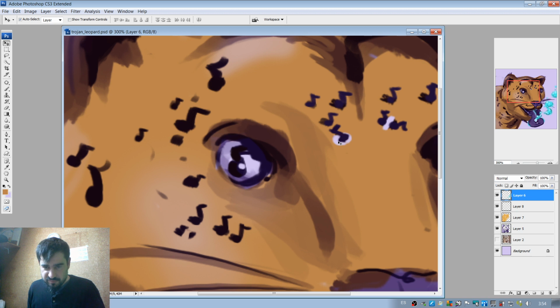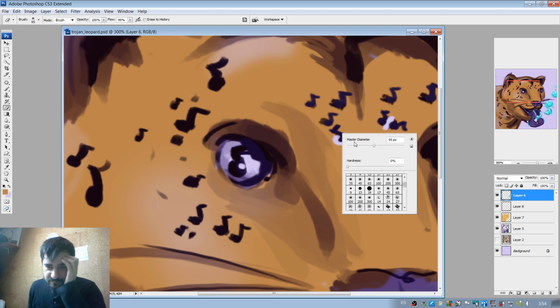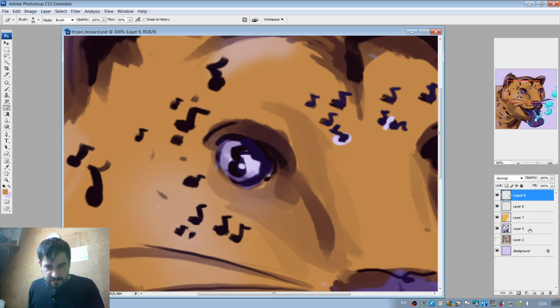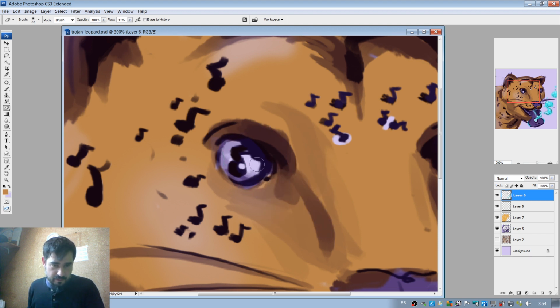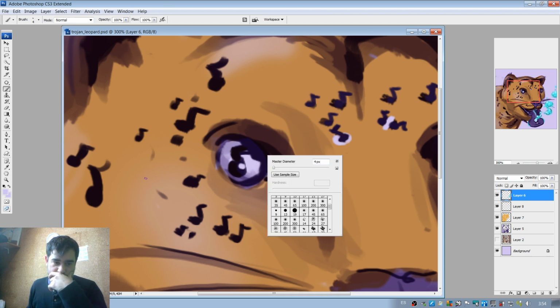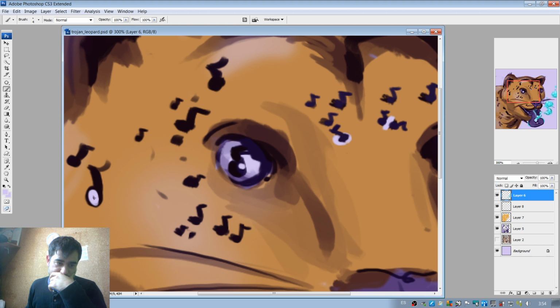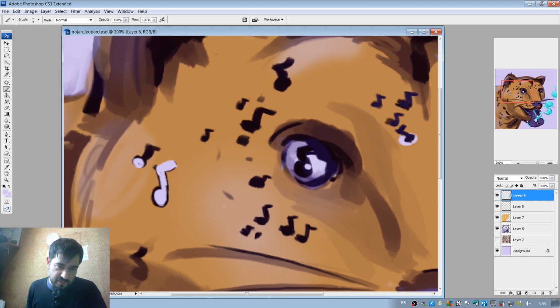Where is this? I was going to merge the layers, but I'm not brave enough to do it. Let's see how it looks. I will do a few in a small area and then zoom out and see.